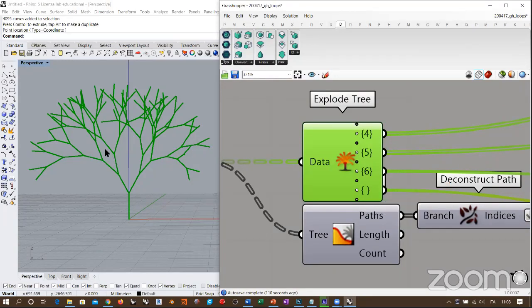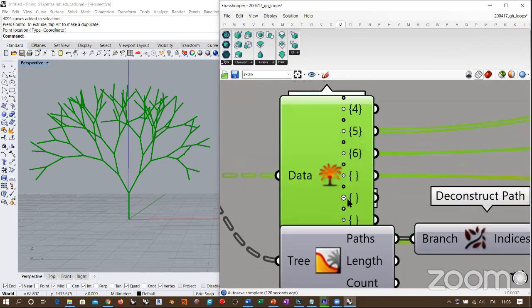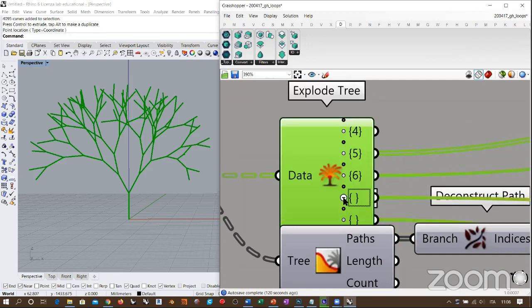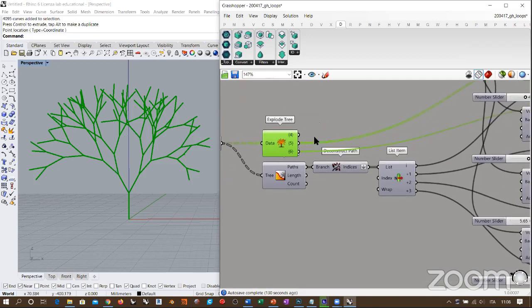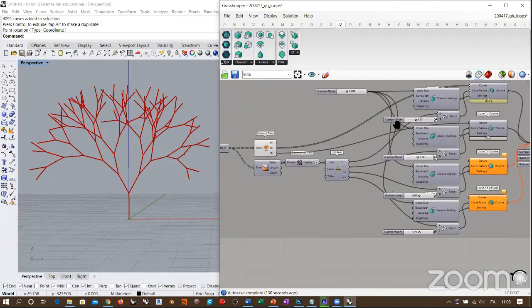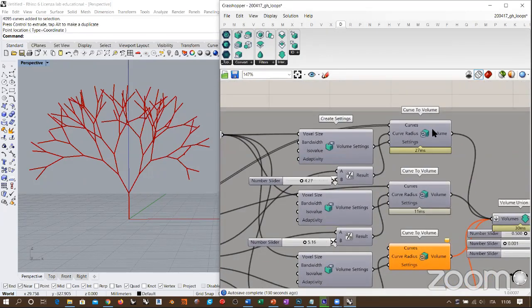They have some kind of decimal values. Okay, let me get rid of these and these and these. So we have these lines coming out from our tree, and what I do here, I use Dendro to give them a specific thickness using these radiuses here.